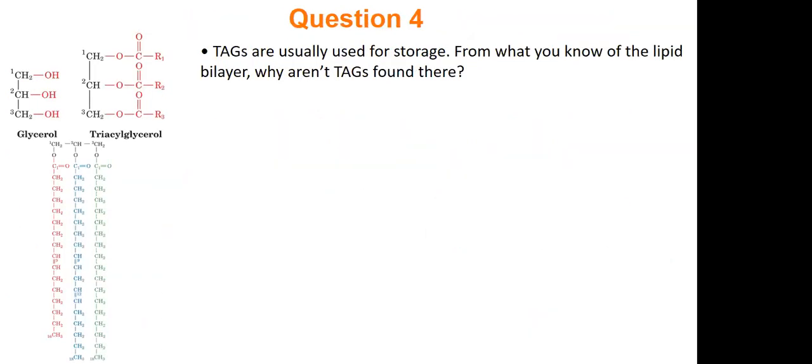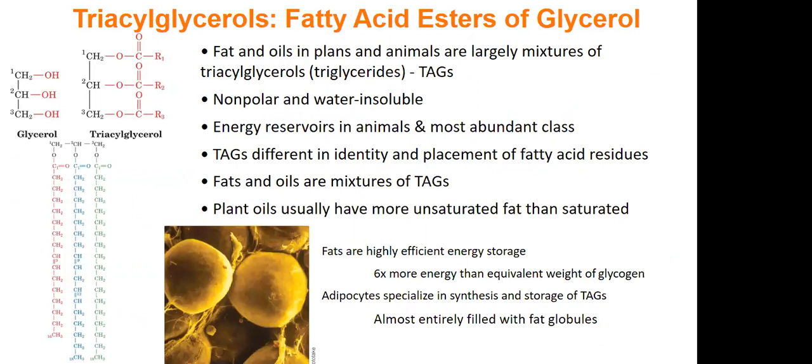All right. Let me get through this slide and then we'll call it, and we'll save the question for Wednesday as a reminder. So we were just talking about straight lipids, just one lipid. What we have a lot of, so fats and oils in plants and animals, they're usually, not always, but usually what we call triacylglycerols or TAGs. So glycerol is our backbone. And we usually connect them to 3 fatty acids, so triacylglycerol.